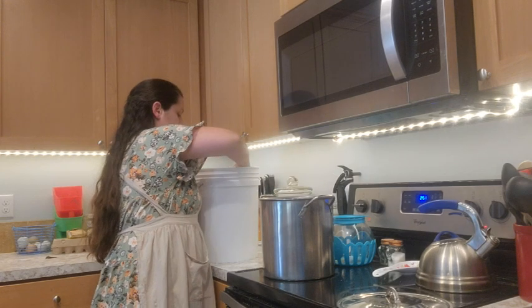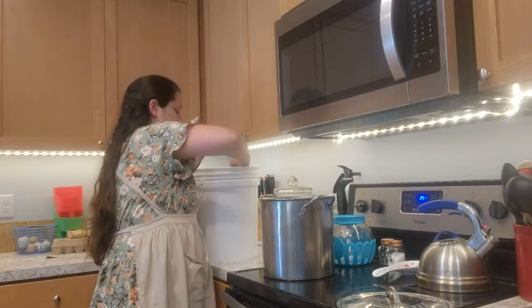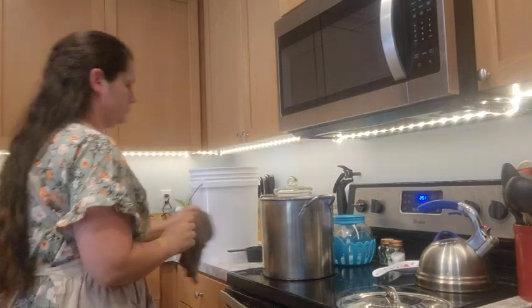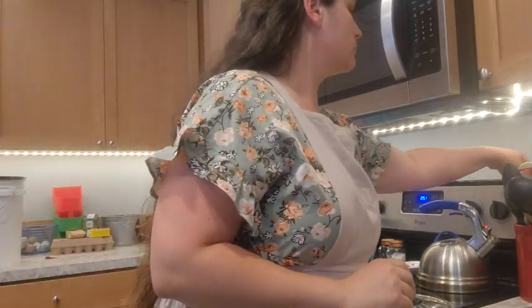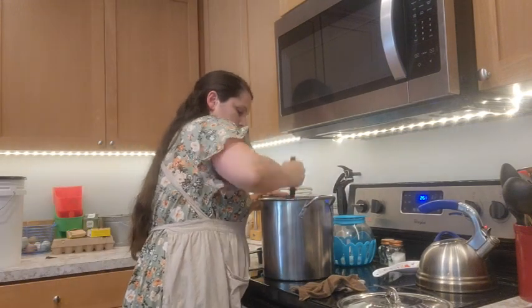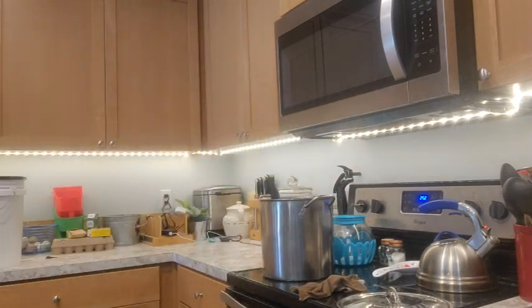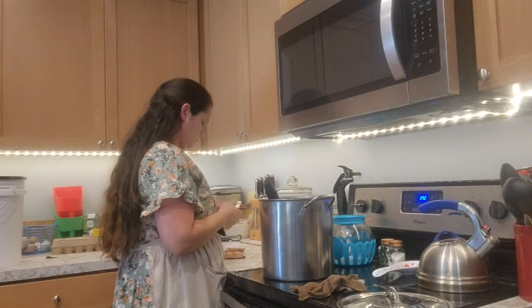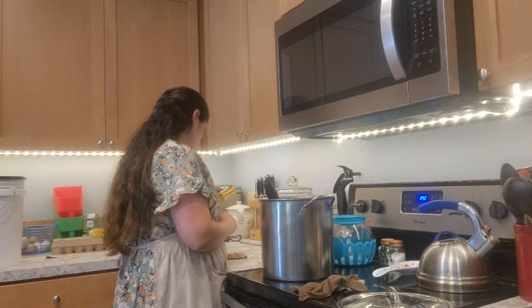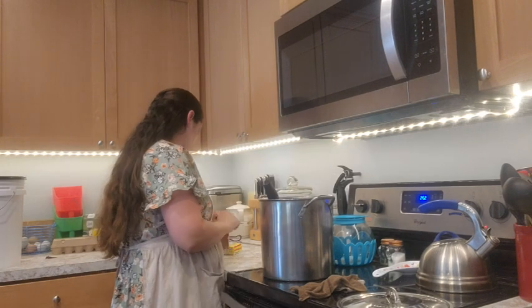I actually have some canned peaches still from last year and they are amazing. They were perfectly ripe when we canned them. We've even bought store-bought canned peaches and they do not compare to the homemade. So I'm really excited about getting into this. But like I said, I'm also trying to use summer as a time to take a break, and during this season, everything's more readily available with fresh fruit and stuff that we just enjoy more.